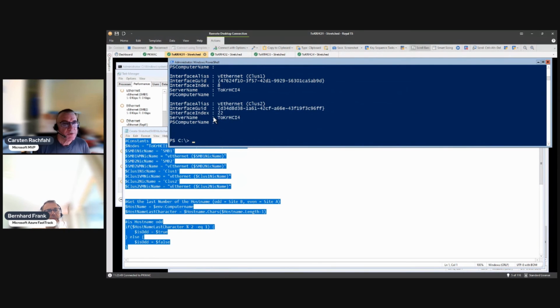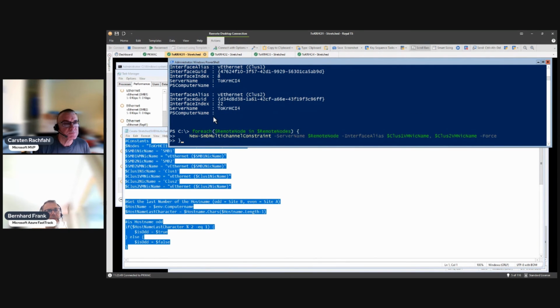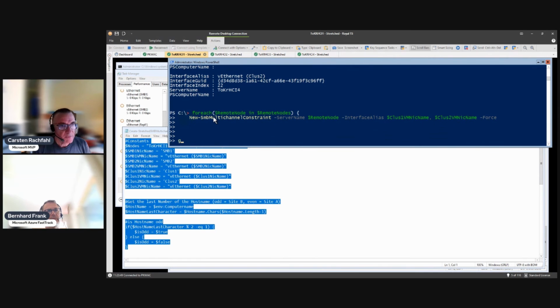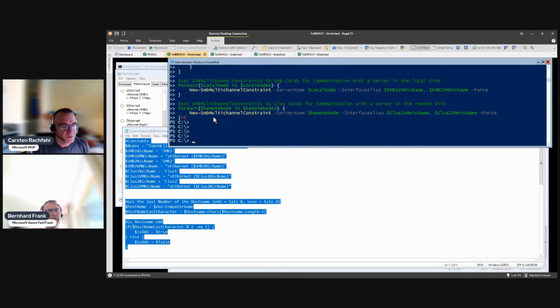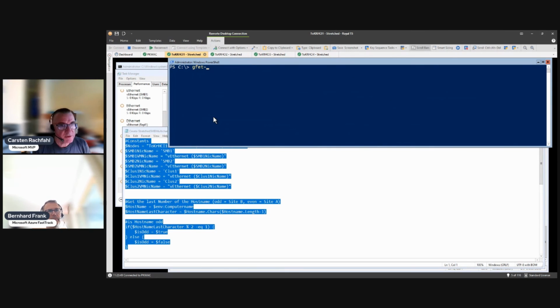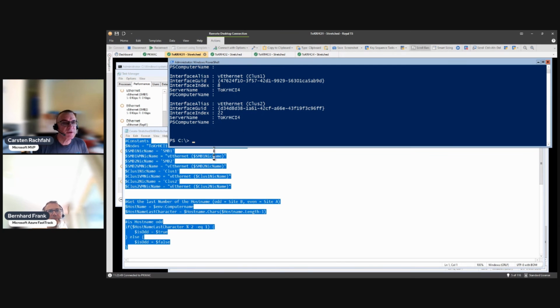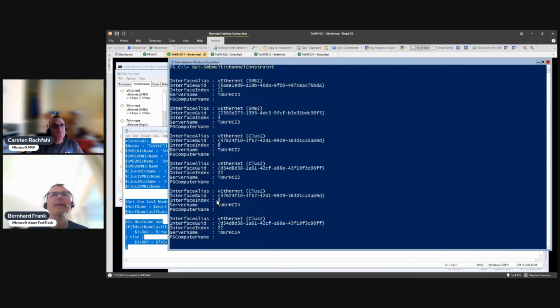I typed this wrong, I should type Get. There are a lot of SMB multichannel constraints, and now we see we have constraints here.